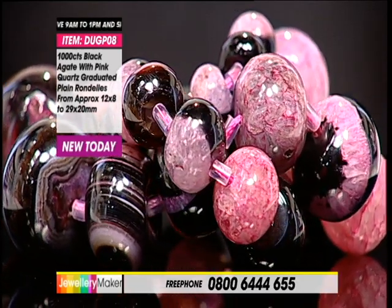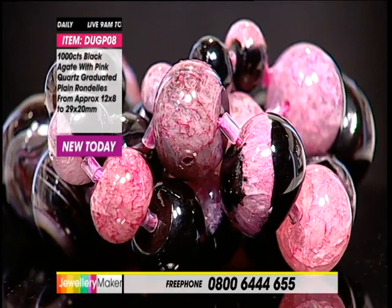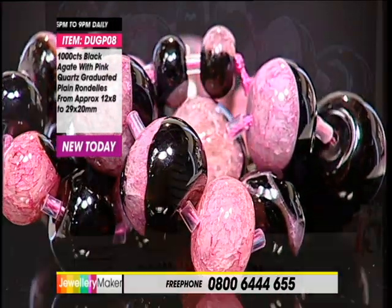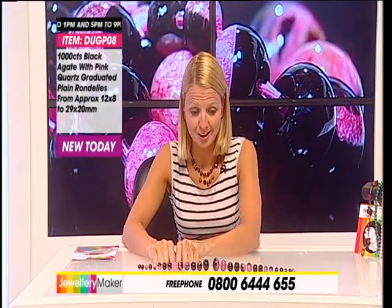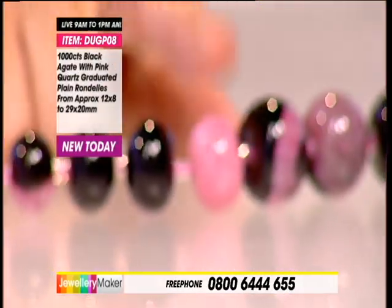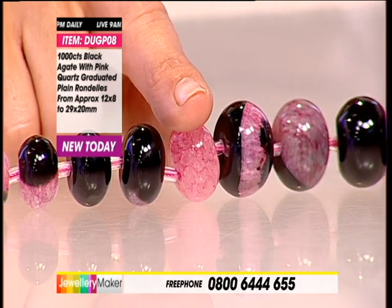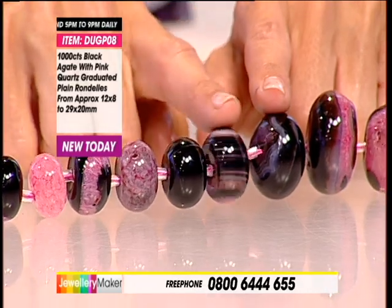And every one of the gemstones is different. You're seeing that strand there, and obviously we have to remind ourselves that every strand is different, so no two strands will be the same. Some of the gemstones are all pink on this strand, and then some of them are, is that one all black? Oh no, there's another side, let me just check. Well, that one's all pink. Oh, and that's pretty much all black, the one just across. And yet some of them have got this beautiful complement as well.